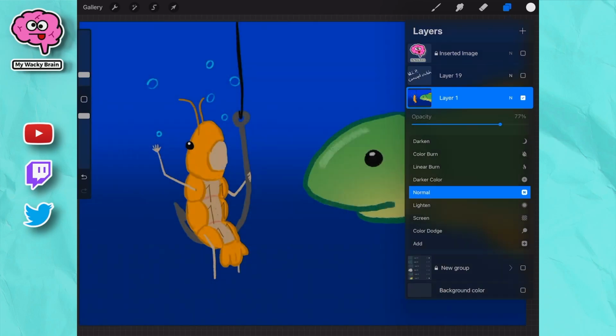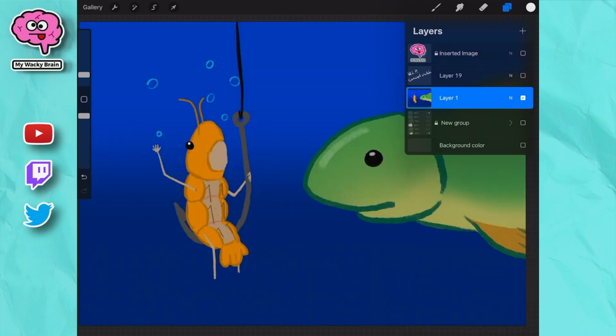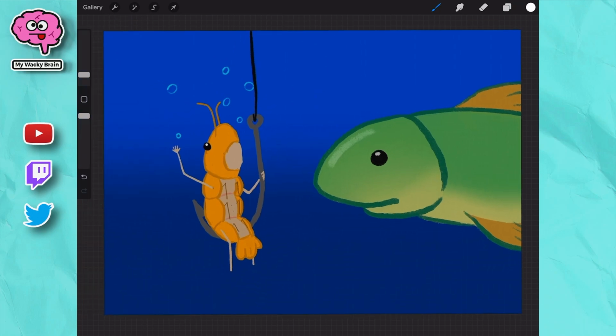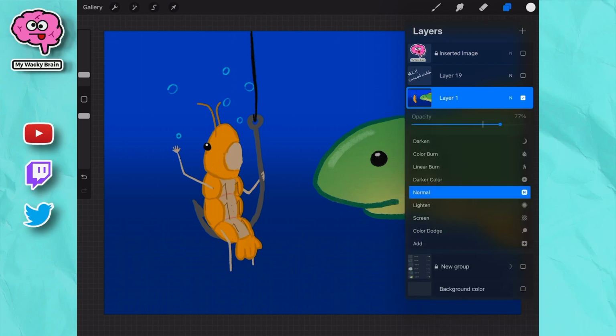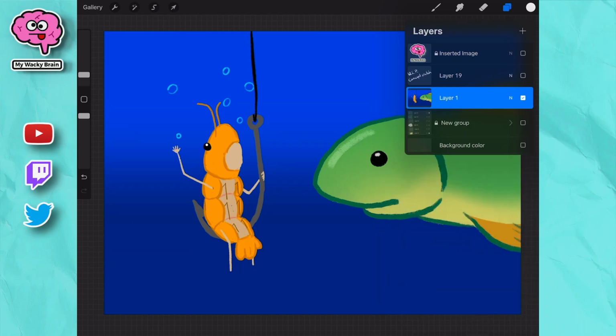So now I want to do it more for real. Well, I guess I don't really need it right now because I'm just making the water. So we're gonna add a new one, new layer.